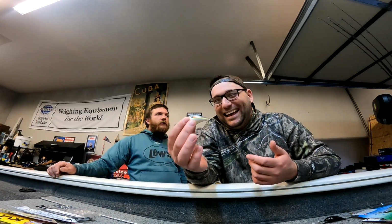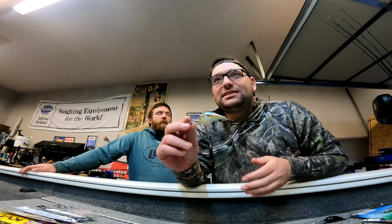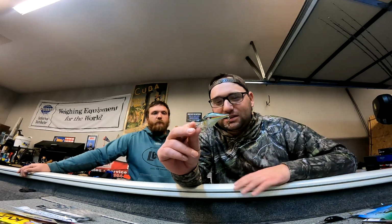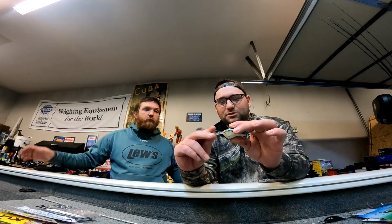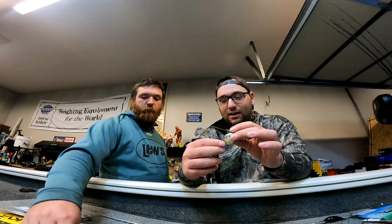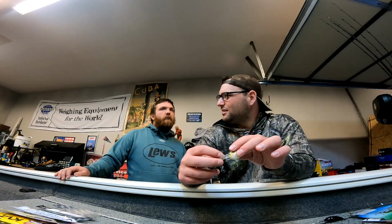It's ridiculous. I feel like I can get this into places that other crankbaits would get snugged up in. Yep, absolutely. I don't know if it's because it's made of balsa that it comes right out of the rocks and the wood easily, but it's a great crankbait. What do they retail for? Like $10, $11, $12, probably $10 now?